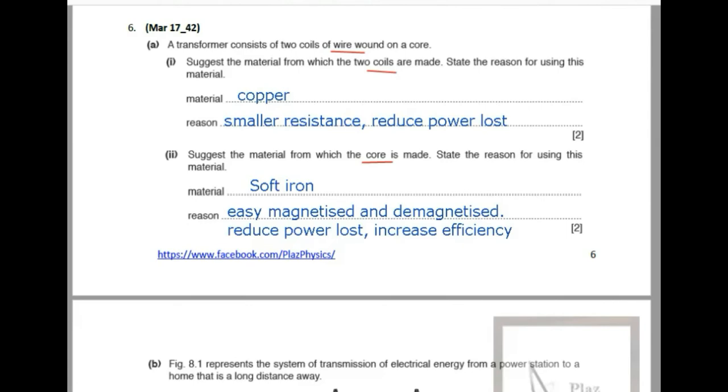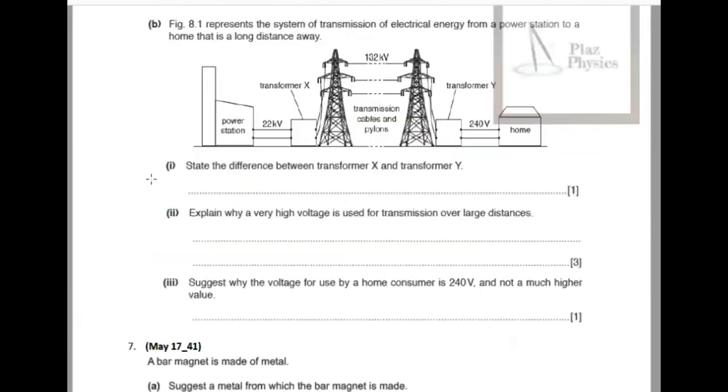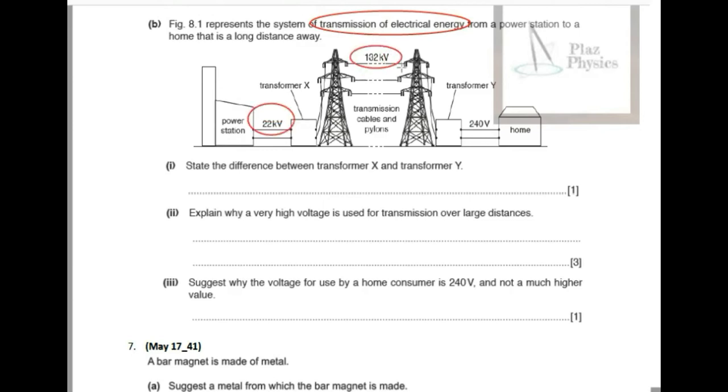So now let's look at the next one. Okay, now is the really last part for the transformer. Where do we use the transformer? One I just told you is in the circuits, the devices, the charger, the circuit board. Another use is transmission of electricity. Okay, we need to step up first. After that, step down to transfer. Remember the power station to our house may be a few hundred meters, maybe a few hundred kilometers. So very, very long.